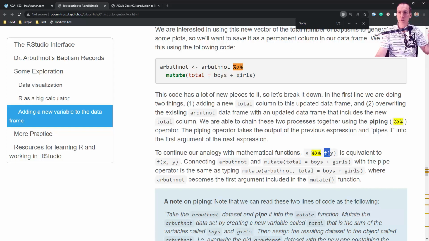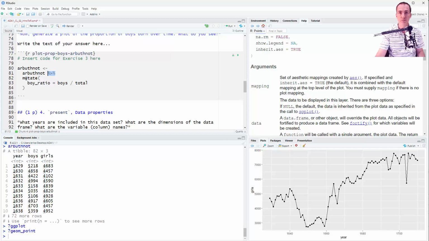So x piped into f of y is equivalent to f of x comma y, where the first argument is filled from the pipe, and then the second argument is whatever it is. Okay, this takes a little while to get comfortable with looking at, but how it works is really wonderful.